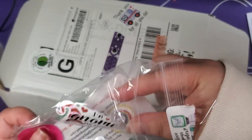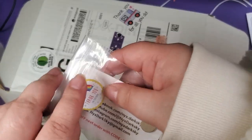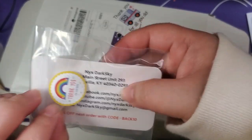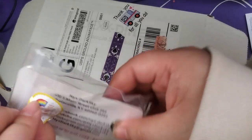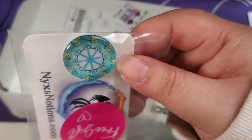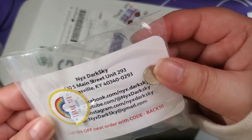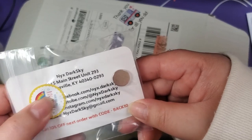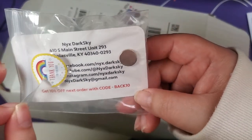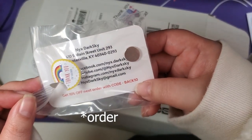Just in case, I also have a drill separator too — I didn't order that from them, it was something I got on a previous purchase, but that'll also work while we're on the topic. Oh, cover minder, along with the business card. I've been seeing a lot of rainbow stuff lately. Get 10% off your next order with code BACK10.